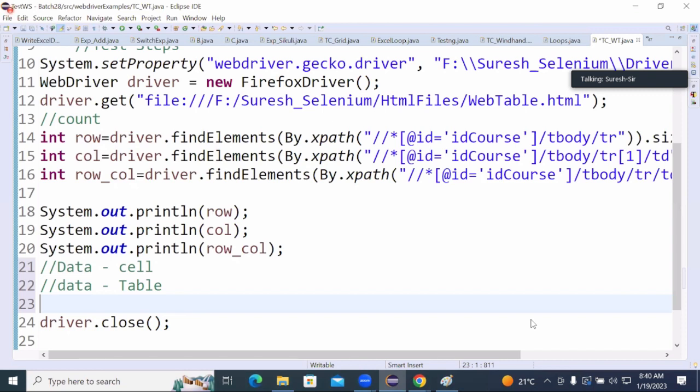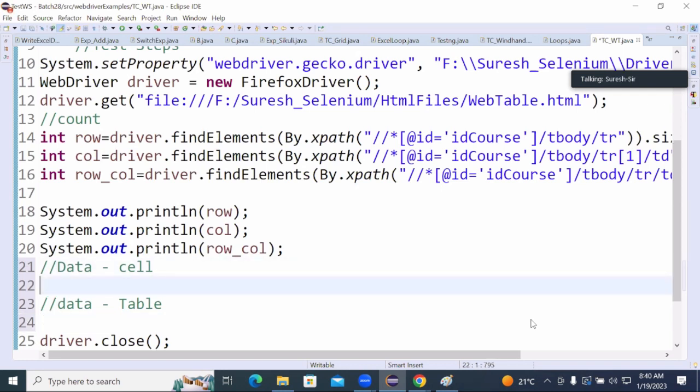Let's see how exactly we can retrieve the data from that particular cell and from the whole table here.